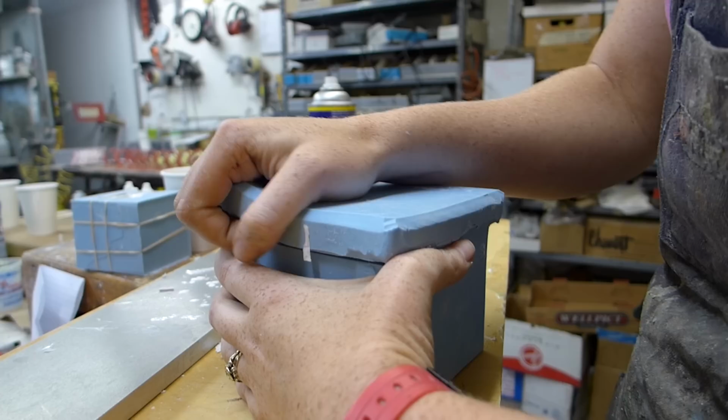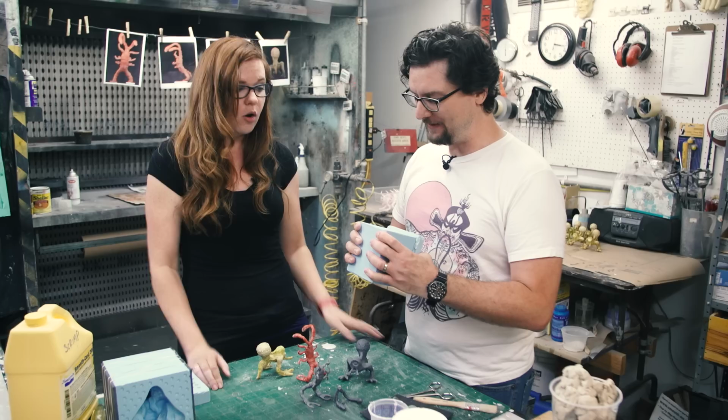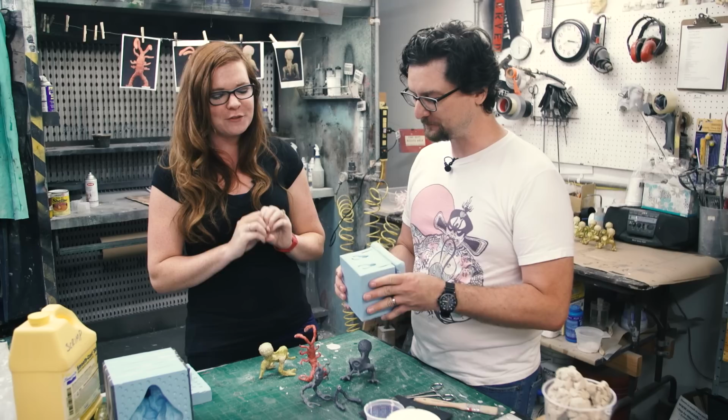And when you're done, we just take it over the sander and sand it smooth, because that's the bottom of his feet, so he needs to stand straight. You literally take the mold and put it on the sander? Yes. And it's okay. You've got to hold on tight, or else it's going to fly across the room, because it does catch a little. And the silicone holds up okay to that? Yeah, you try not to let it have too much contact.